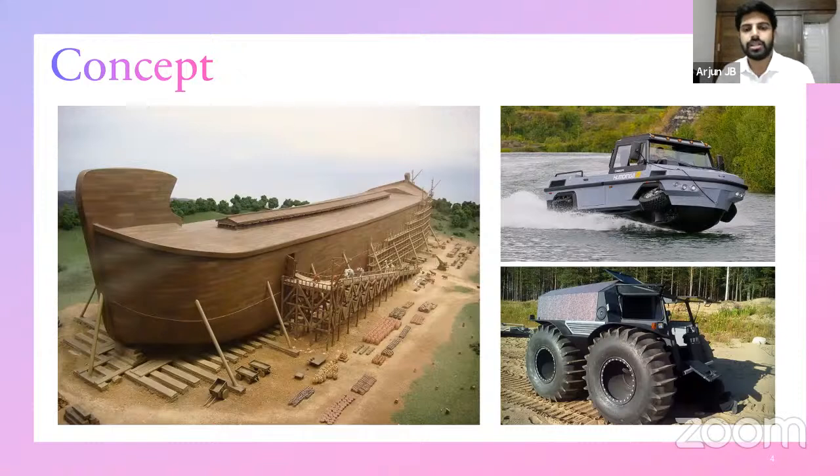Now, in other images, what I've shown here is that there are multi-surface modular vehicles or amphibious vehicles, which work on land as well as water. So you can see the design is something similar to a ship, but at the same time, these vehicles also have wheels, which helps it run on land as well. So the other vehicle, what you can see is the tires are so inflated that it can float on water. And the pattern of the tires also helps the vehicle to run across water surfaces. That is what you can see. So such concepts when put together and developed into a design can bring up an answer to the question that has been asked.